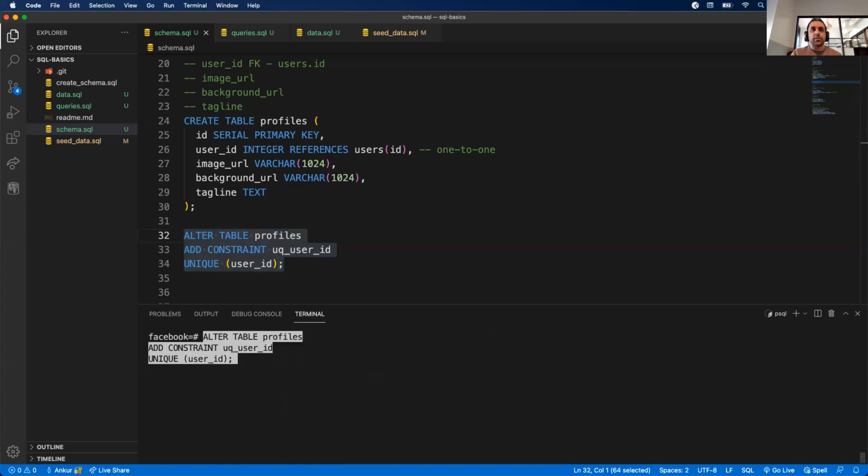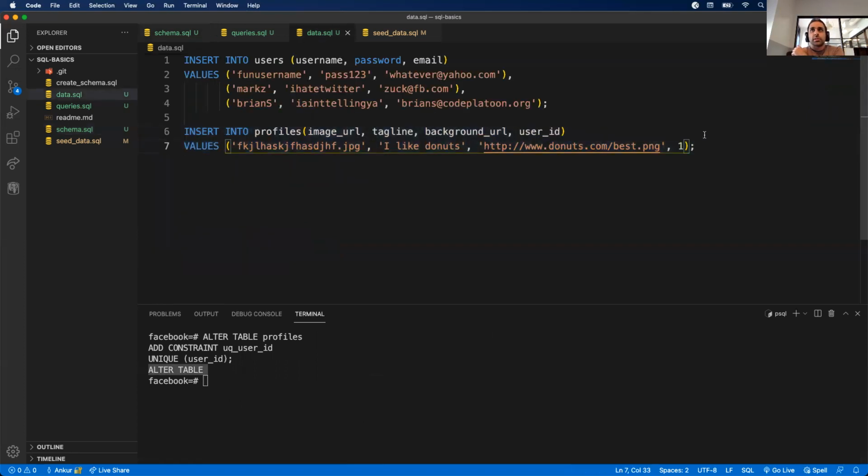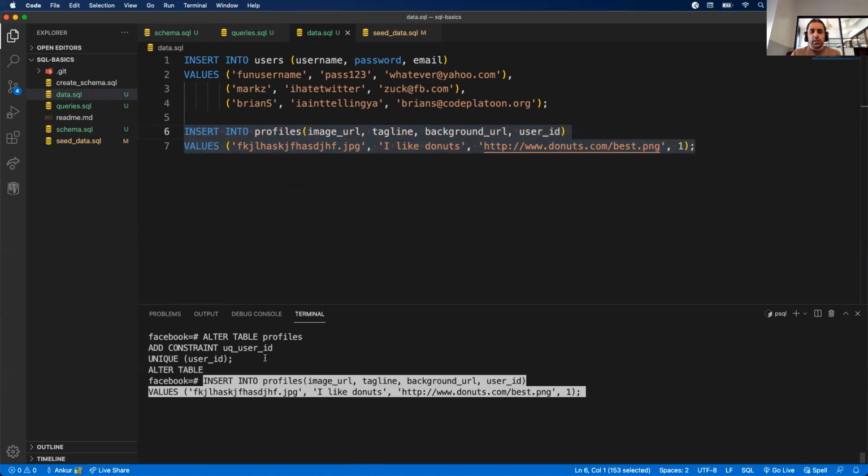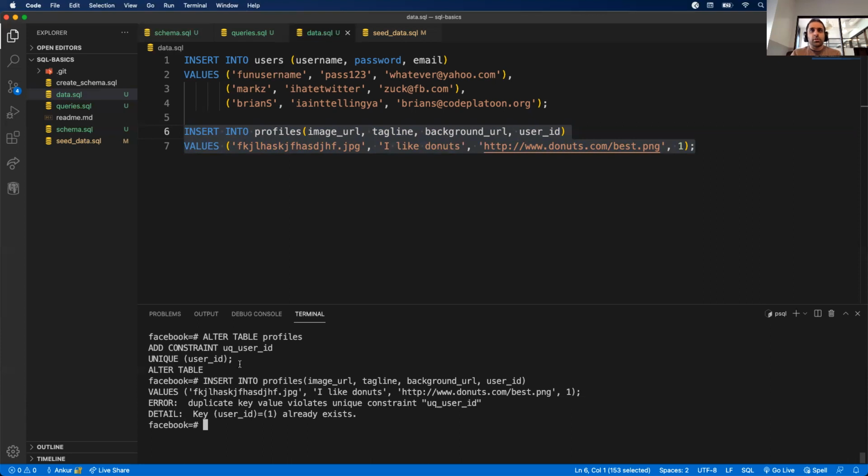right? So this is going to add a unique constraint. Great. So notice alter table successful. So now if I try to run this again, notice I'm referencing the same user ID here. If I try to run it, this should protect me from having a duplicate record, sorry, a duplicate user ID. So if I run this here, notice we get a violation. We are not able to do this.